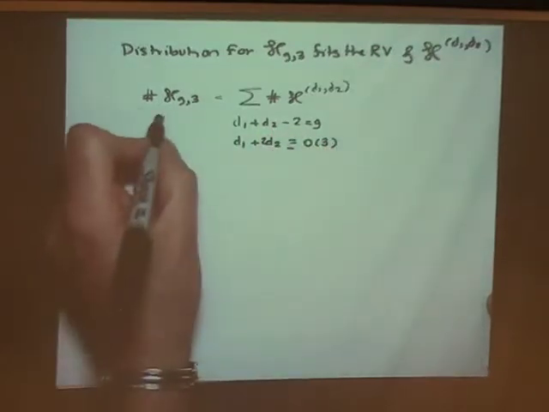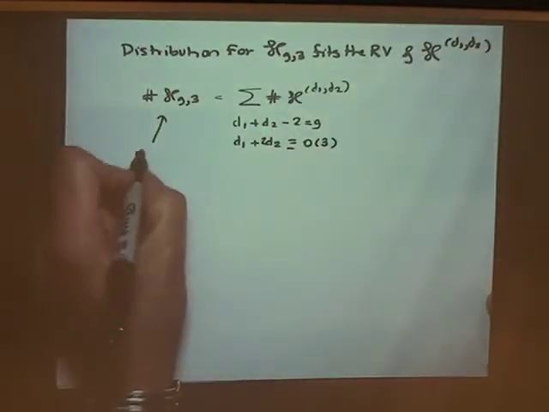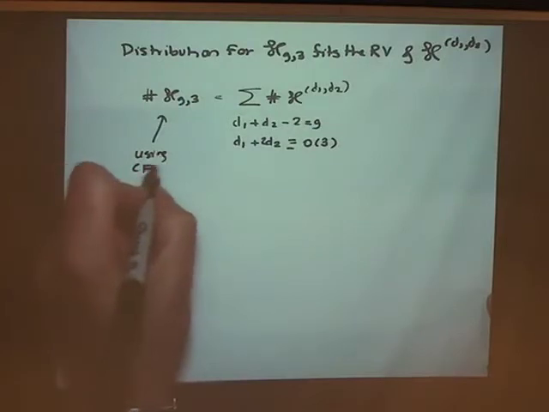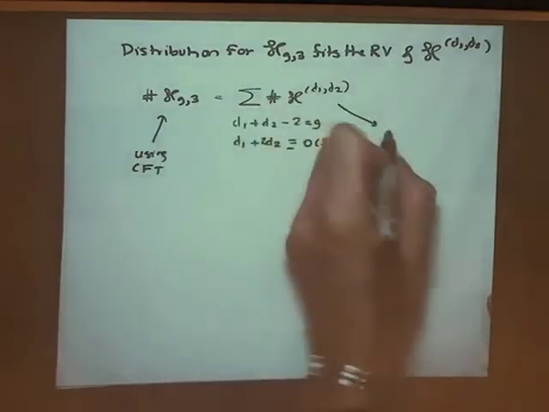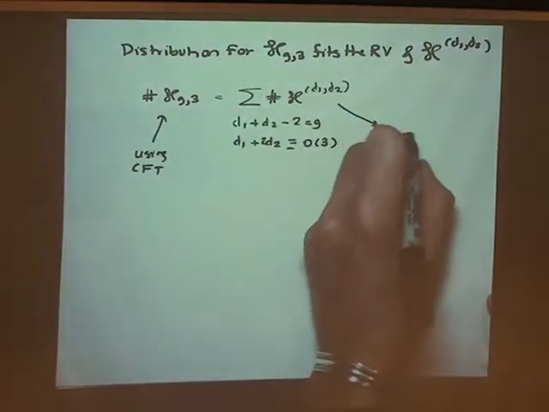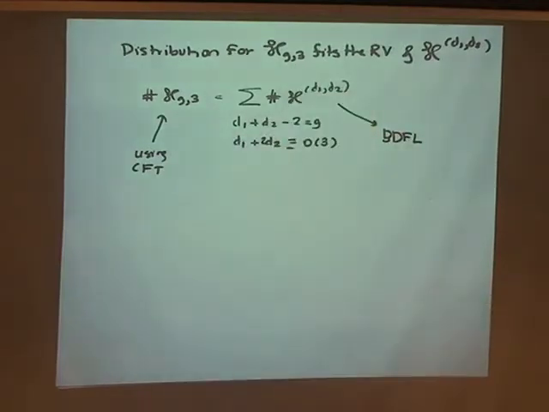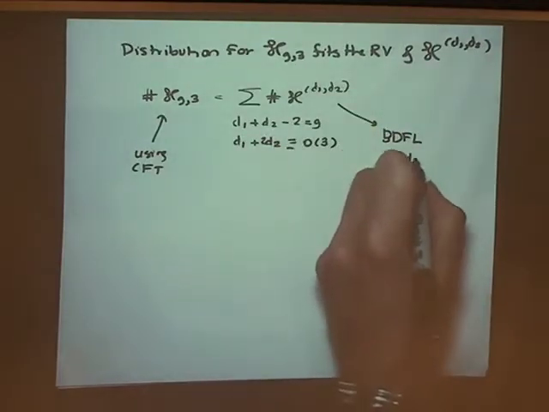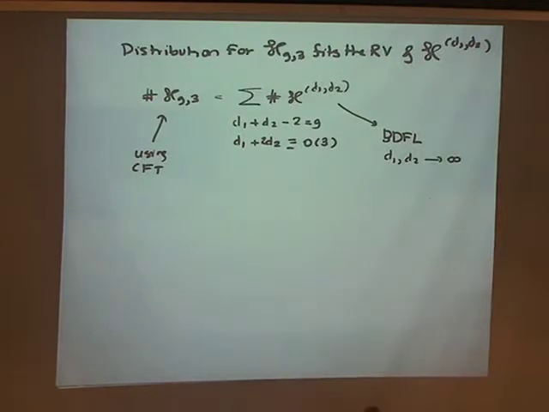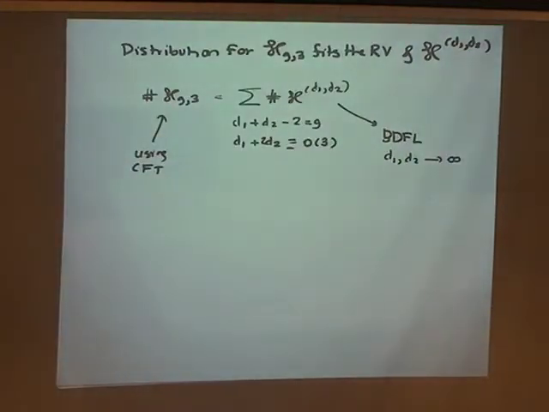And how do we know that? Well, we just computed that using class field theory. Okay? And how do we know that? Well, this is from the BDFL, if I might say. We computed those when D1, D2 go to infinity. Okay, the error term is not good, but if you use the main term, it fits. So the number of elements on each component fits the number of elements of the genus that you compute here, which is, I think, for me, a very reassuring sanity check.